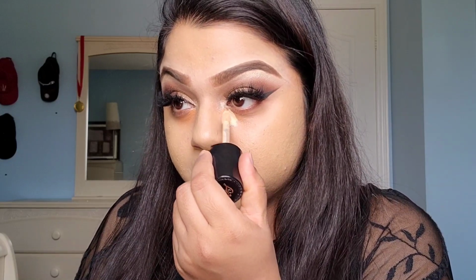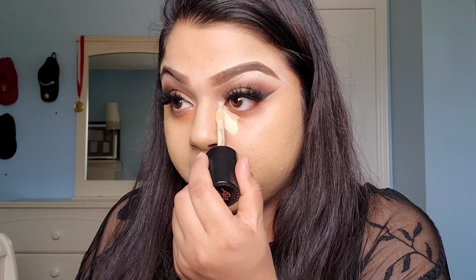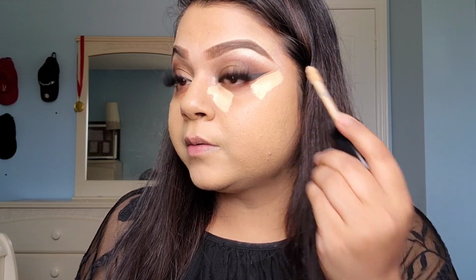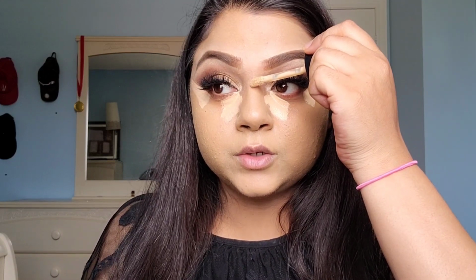Now that I have my full foundation on, I'm going to go ahead and put concealer on. This is a new trend of putting concealer. I mean, everybody has their own ways of putting concealer on or any kind of makeup, but this is a new trend, so I'm going to go ahead and try it. You just apply a little bit in the inner corner right here, and then the rest right here. And I'm just going to go ahead and draw the line.